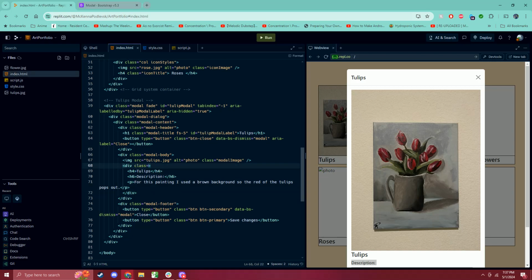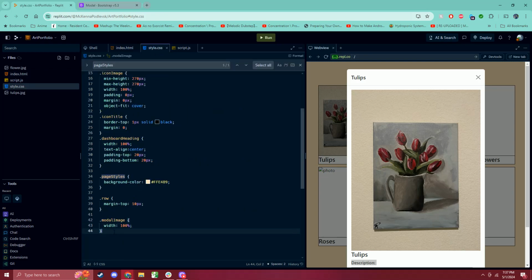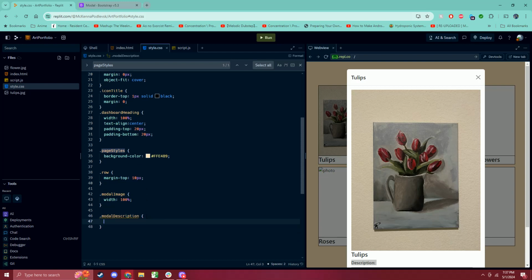So what we're going to do is create a class for this div, which will be modal description. We're going to go ahead and add our own styles here. Dot modal description. Again, you're going to have this added in. And I'm going to float it to the right.